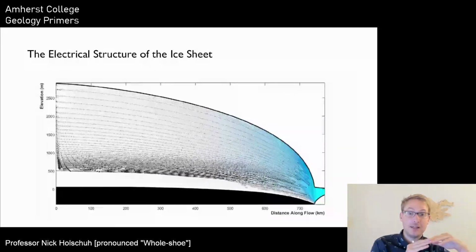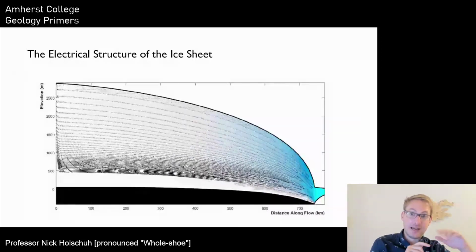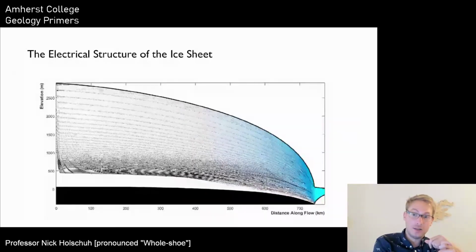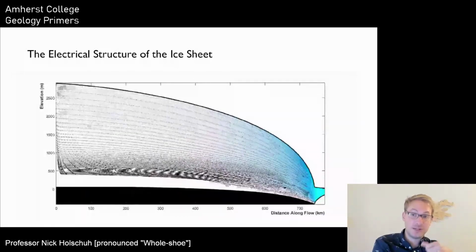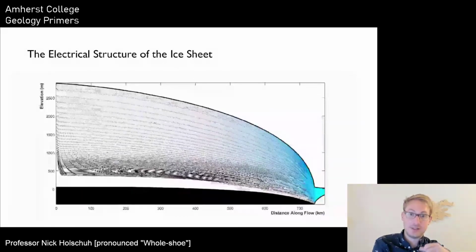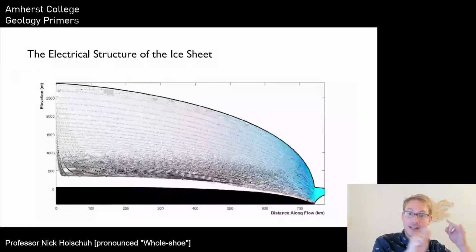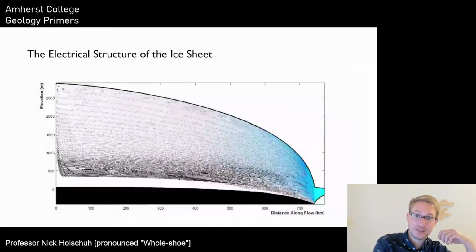But what we have here is some evidence of two things. One, radar can measure the structures inside glaciers because we have these electrically different layers. Two, the layers that we see within a glacier system, because they form primarily by these depositional processes, actually record a horizon of constant time.